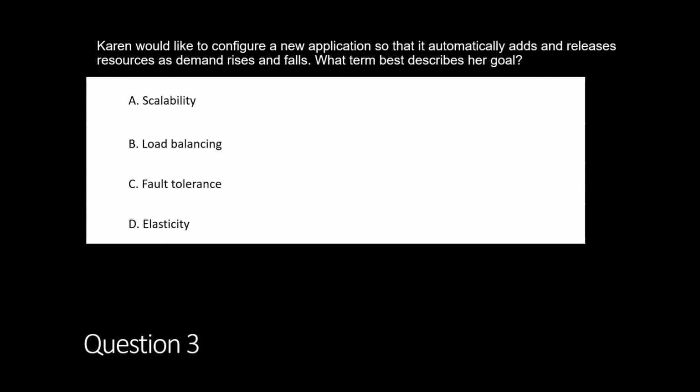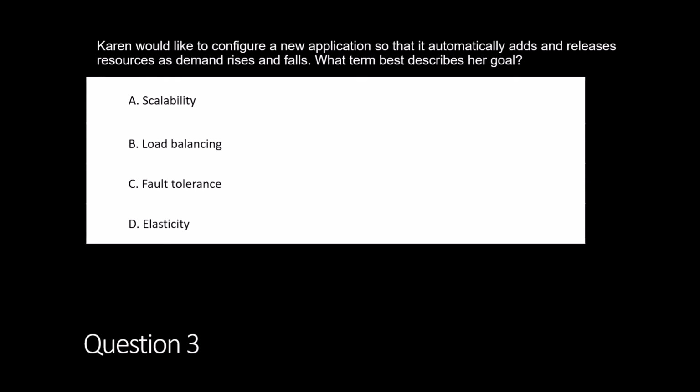Load balancing, of course, not. This also wouldn't apply. Load balancing is something you would do with real-time traffic, but this says an application, so load balancing wouldn't quite fit the choice here. Fault tolerance, absolutely not. Fault tolerance is basically the resilience of a system when it fails. It's more of a fail-safe option. You switch over to another system, or you would make a system fault tolerant so that it doesn't fail. So B and C do not quite fit here.